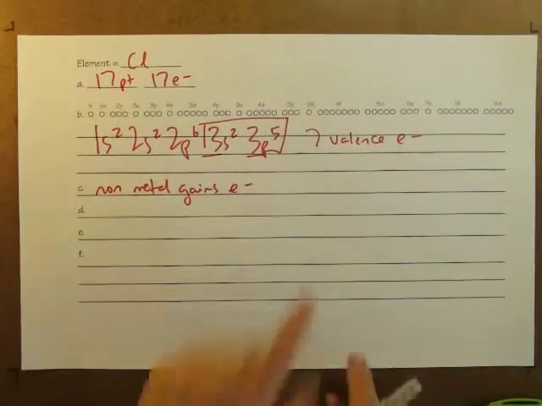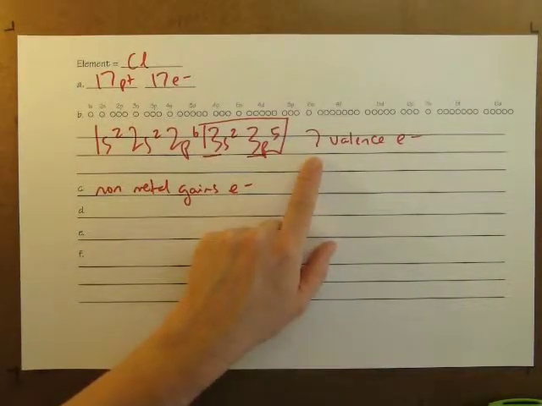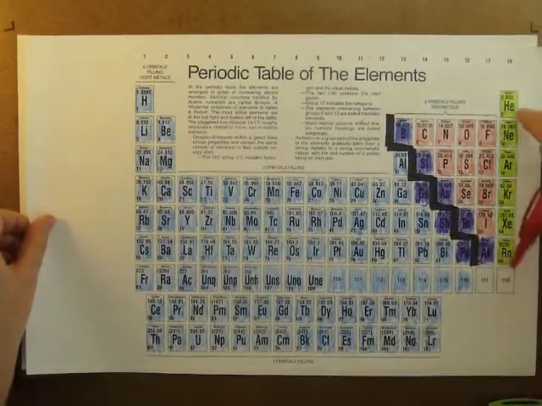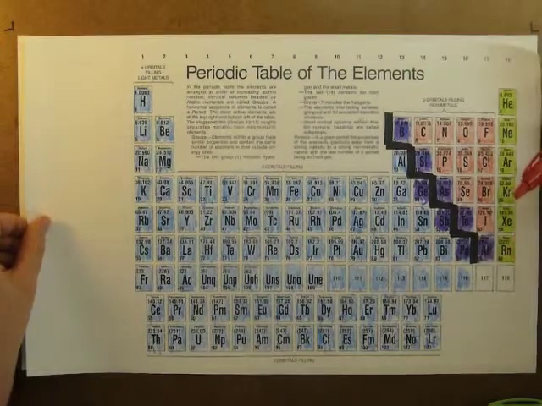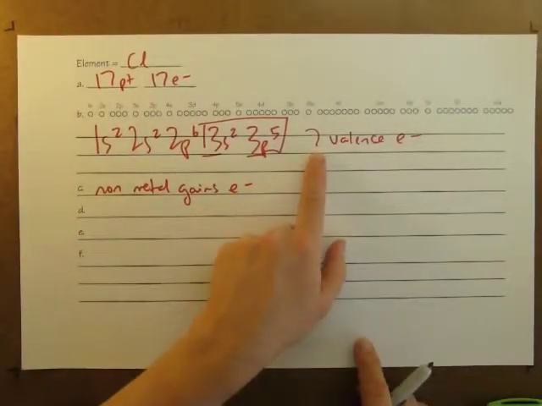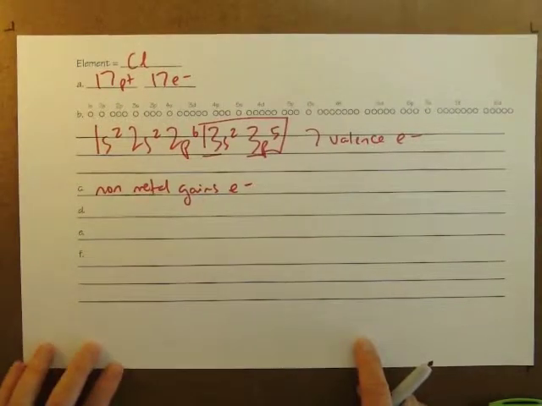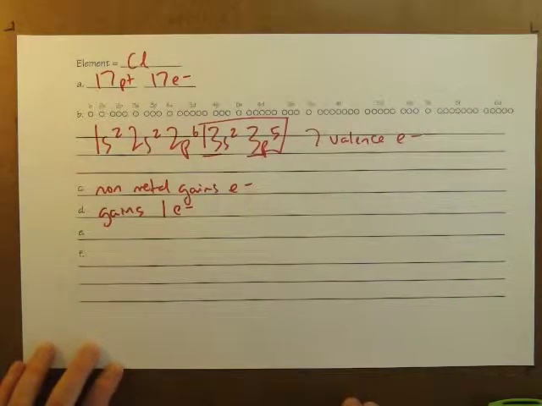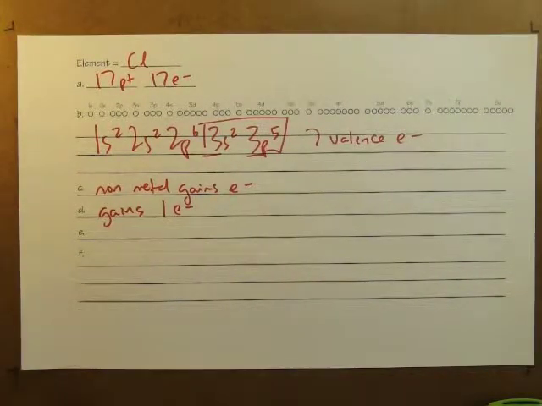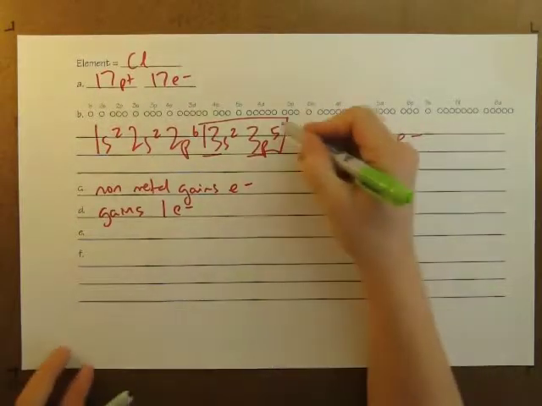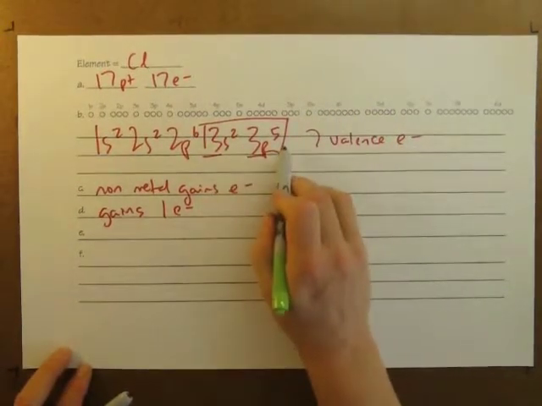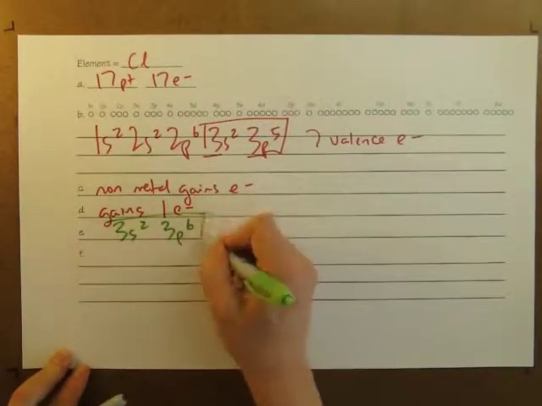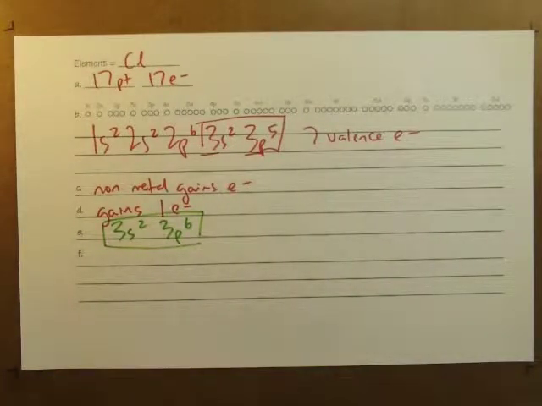Okay, well, let's see. We've got 7 valence electrons, and what the elements are trying to do is get 8 outer electrons like the noble gases, or 2, the ones that are trying to get like helium. So in order to have 8 outer electrons, if you already have 7, you only need 1 more to make 8. So it's going to gain 1 electron to make 8 outer electrons. Now if it gains 1 more electron, it's going to gain it to right here. So it would end up 3s2, 3p6. All the action is going to be out there with those s and p valence electrons in these examples.